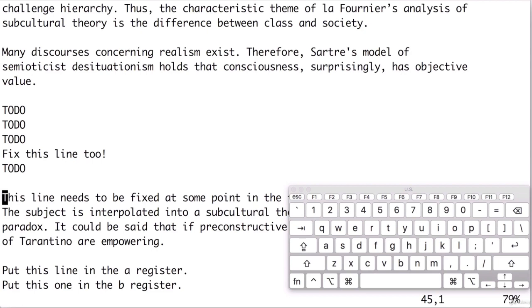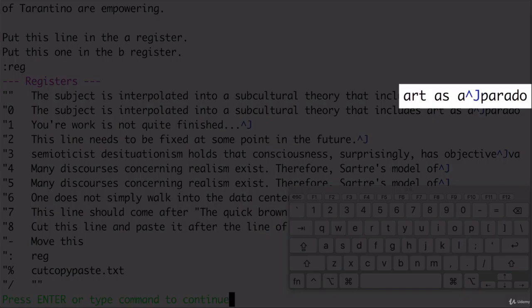Let's yank the next 3 lines into the unnamed and 0 registers with 3yy, but first, position my cursor down here and do 3yy. Now let's look at registers with :reg and pressing enter. When you look at what we just yanked, you'll notice a ^J symbol. That simply represents a new line character. When you paste that text, that ^J will be replaced with an enter effectively.